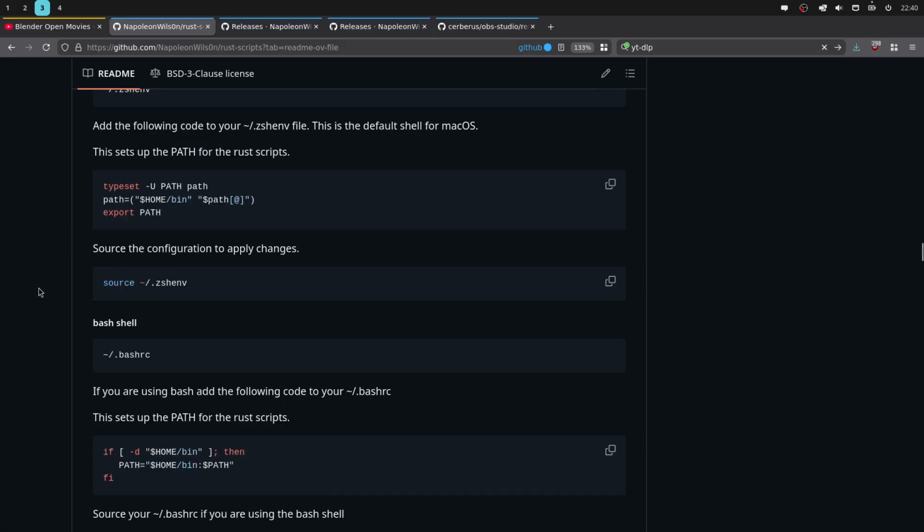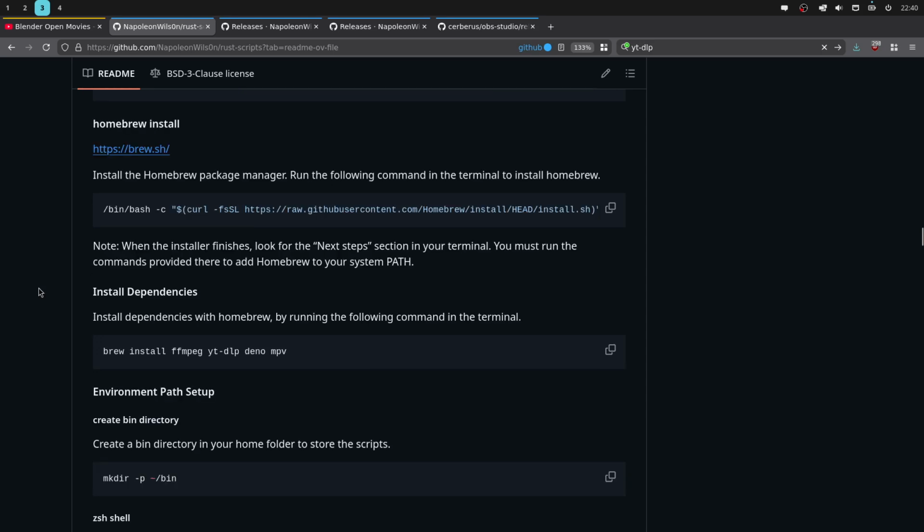If I come back to Homebrew, when Homebrew finishes, sometimes there is output in the terminal saying you need to edit your shell configuration file to add Homebrew to your system path. So you need to follow that to make sure Homebrew is actually working. Otherwise, you might get an error using brew install.